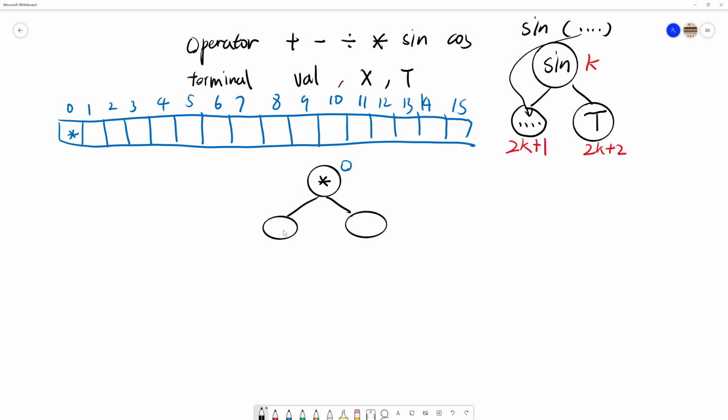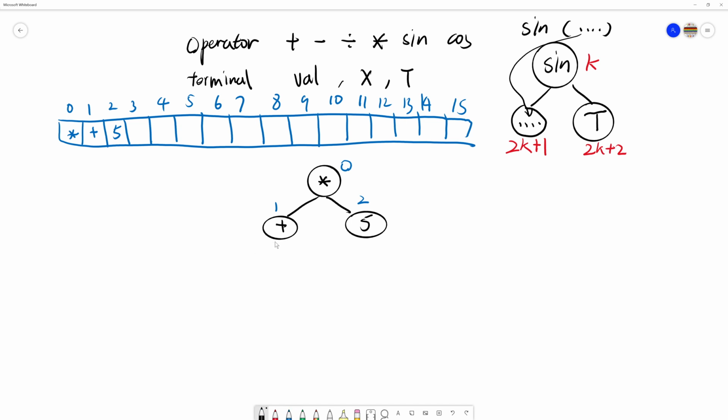So if I choose an operator like plus and a terminal as a 5 here, then that's indexed at 1 and 2, so I can put plus and 5 here.